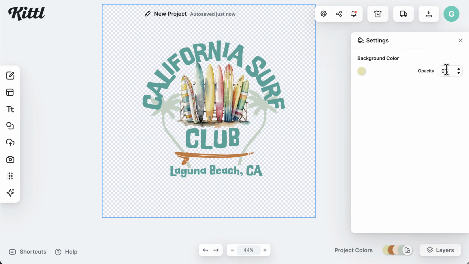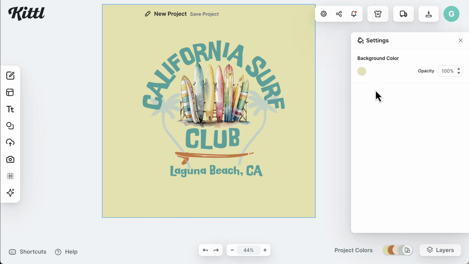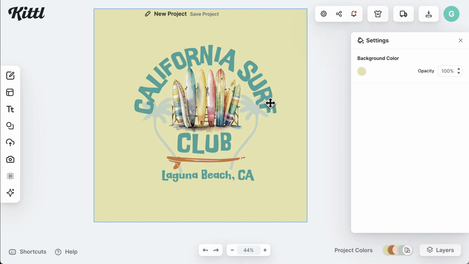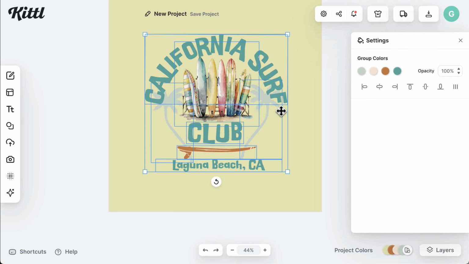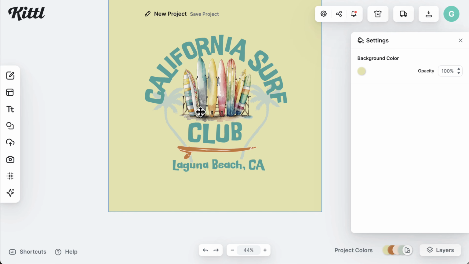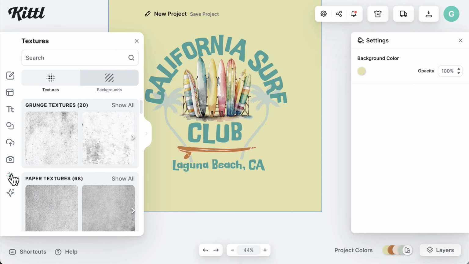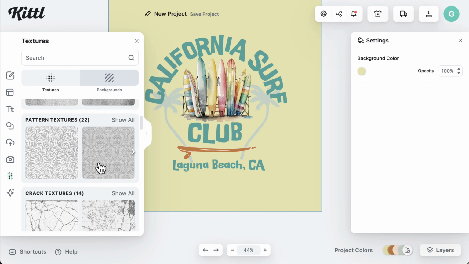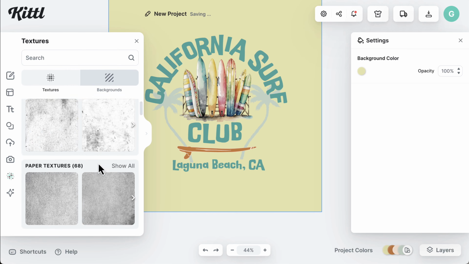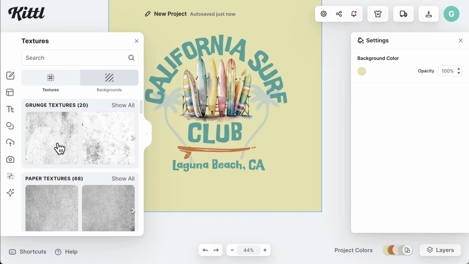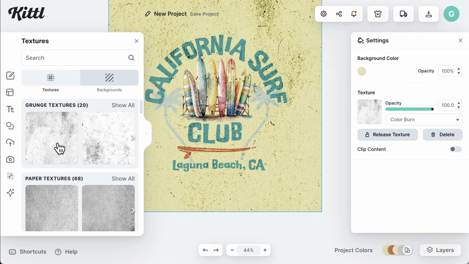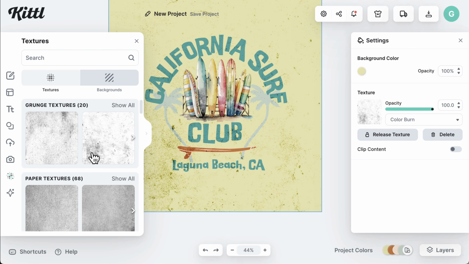Okay, well, we're going to go back to 100, and this is something that I'm about to show you that really takes Kittl to a whole other level. We're going to go back over here. We're going to go to textures. Okay, and you see all these textures, right? So we're just going to go right up here. We're going to click on one, and watch this. Look at that.